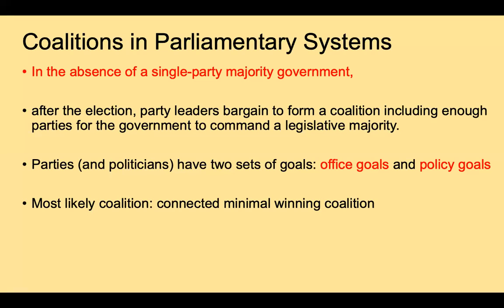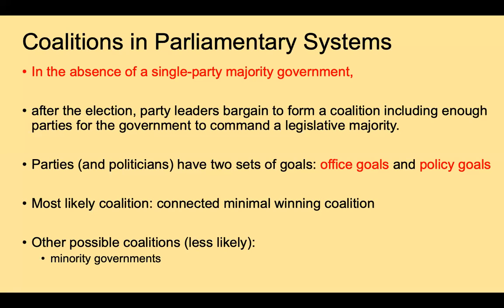It just means that they fall essentially side by side along a spectrum. And so you might have a right party, a center right party, maybe you have a leftist party and a center left party, something like that. Contiguous positions means that they hold positions that sit side by side and that they're ideologically connected. A minimal winning coalition then is one that is relatively ideologically coherent, and one that is just large enough to ensure legislative approval and no bigger.